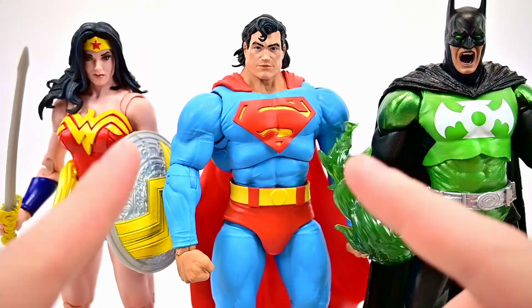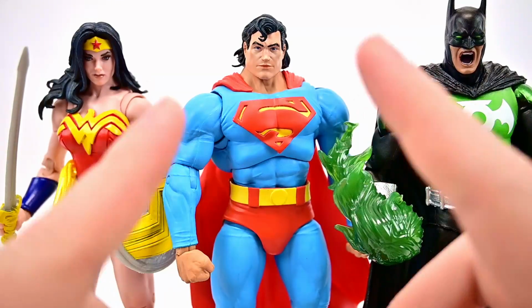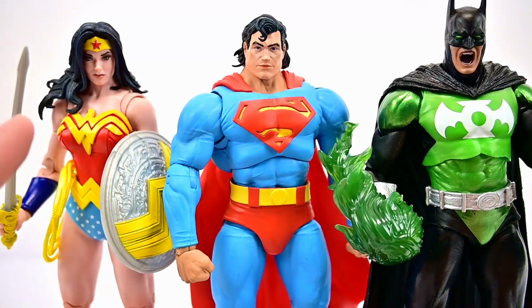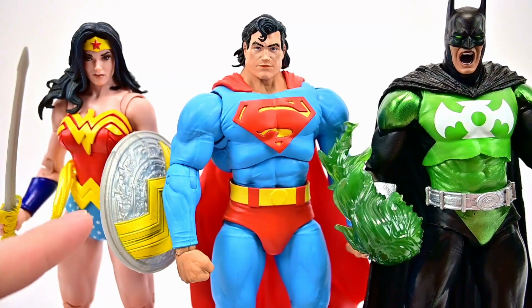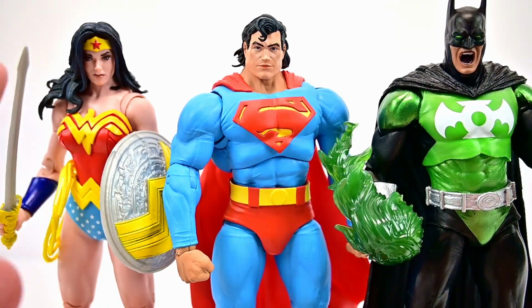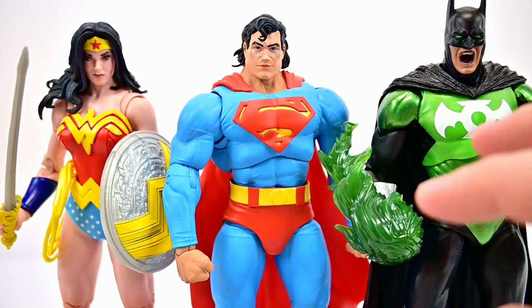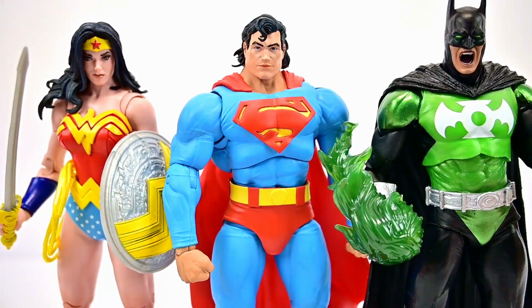Like I said, not really too crazy about the big body design. If it was smaller, it would be definitely a really good Superman, and that it came with Krypto is the biggest draw. Having the Wonder Woman, like I said, we wanted the normal one, but we got the Platinum Edition, so the classic design for Wonder Woman, which is always cool. And then the Green Lantern Batman, which is a nice figure. Like I said, I just figured with Batman having the Green Lantern design, he'd look much cooler than what he does, but that's just how he looks from the comics.